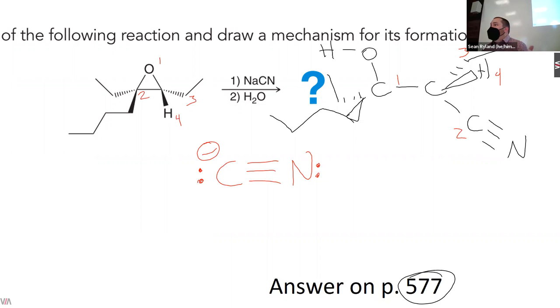So a lot of times our nucleophile and our leaving group are both going to be priority one, right? Because if you have something with a higher atomic number than carbon coming in to replace an oxygen as a leaving group, your two, three, and four priority all stay the same. But if you have a hydrogen as a nucleophile or a carbon as a nucleophile, that's not necessarily the case. And that means we still have to draw the stereochemistry inversion, even though it's still R. If it was R before, it's still R. It's still considered an inversion, even though it stayed R. That's the tricky part about it.